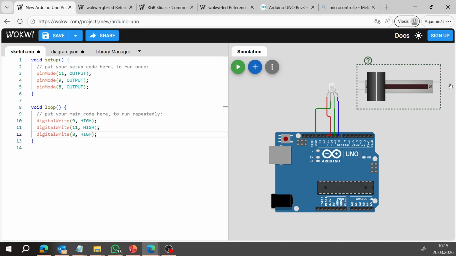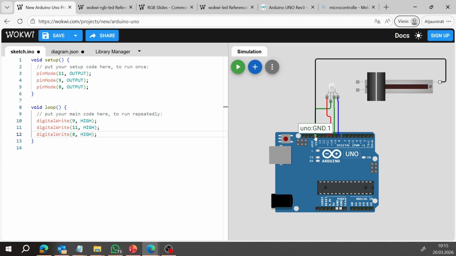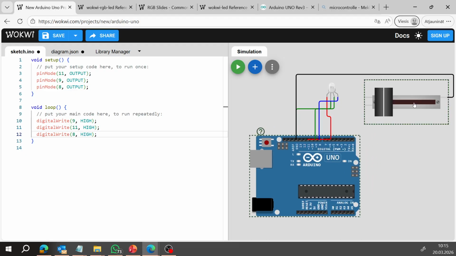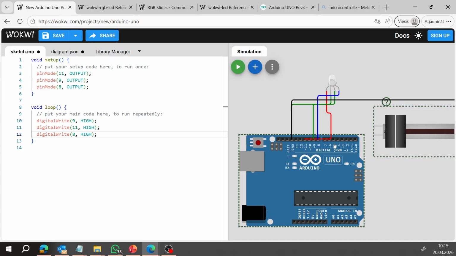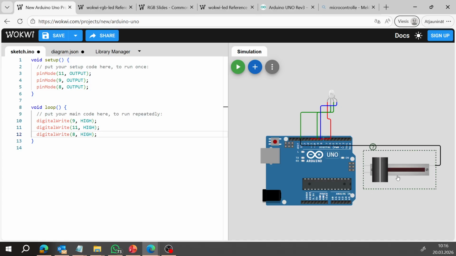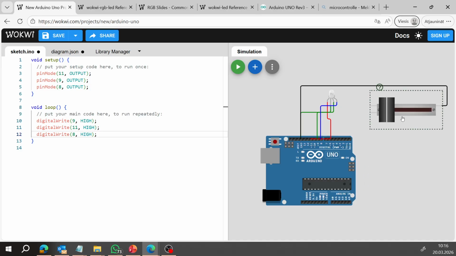So here I can do the following. I have to connect this one to the ground. So let me go to the ground and connect it to the ground. So this one is connected to the ground. Now I can see that I can move this part here, and I will put it here as well. So here no, okay, so let it be like this here.